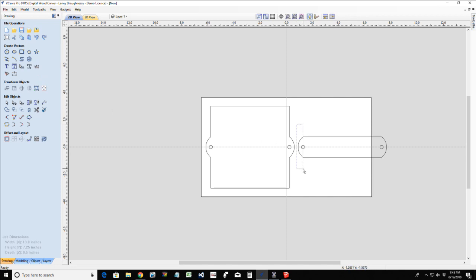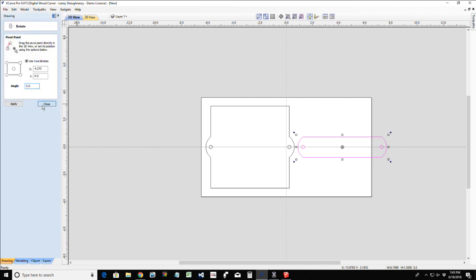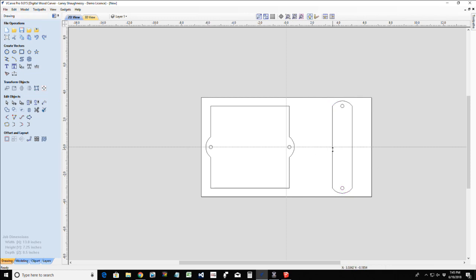All right, now that I have this part here, I still haven't put my circle or anything in there, but what I want to do before I do that is group it together. So selected, I can hit the letter G on my keyboard for group, or I can use the group tool over here and edit objects, either one. But I want to group this together, and then rotate it using the rotate tool under the transform objects menu off its center. I want to go 90 degrees. Awesome blossom.